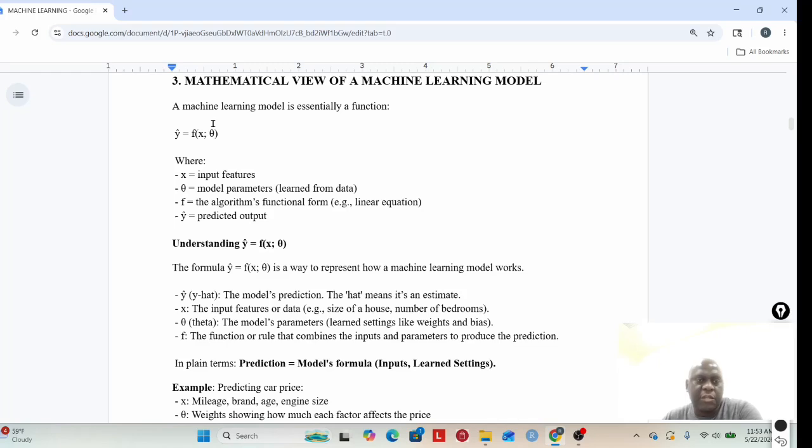For example, you can have y is equal to w1x1 plus w2x2 plus w3x3 plus beta, where w1 represents the weights assigned to each feature. So we get a little bit of understanding of what a model looks like.